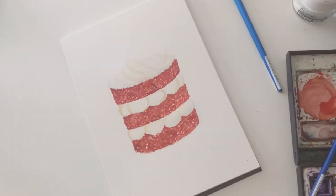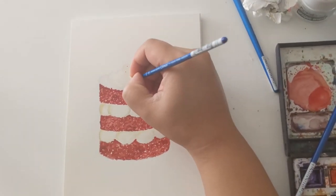It's just going to top it off with some red sprinkles.